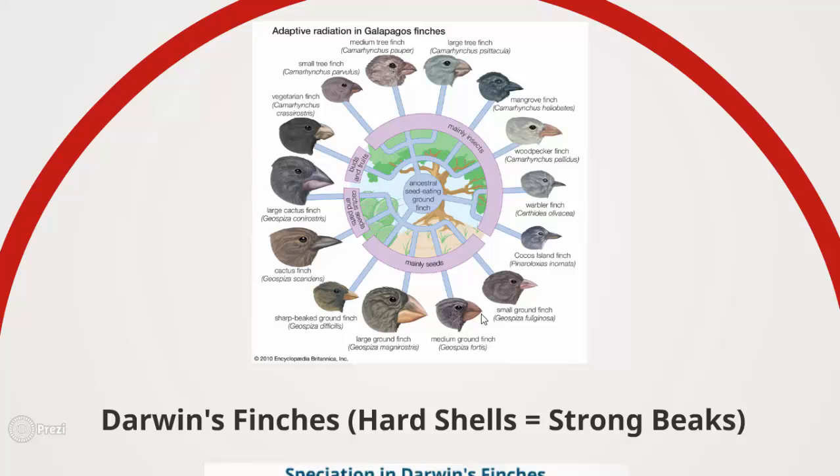The seed-eating finches had bigger, tougher, meatier, quote-unquote, beaks to break the seed so they could get what's inside. The cactus seeds and cactus part finches had these very robust, thick, long beaks that wouldn't cause the finch any pain when trying to eat a cactus. I mean, if you tried to eat a cactus, it would hurt a lot because you'd have all the needles in your mouth. Then you had a vegetarian finch that doesn't have a very sharp or pointy beak because it's not trying to kill anything, but it has a rather large beak that's powerful that allows it to eat different vegetables.